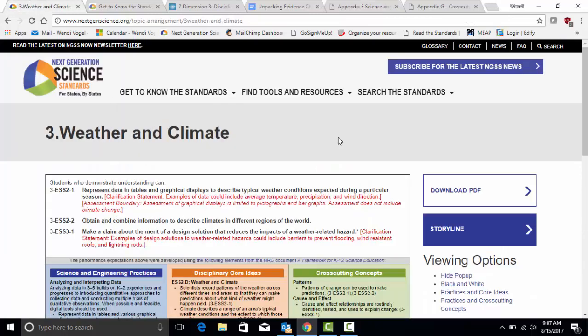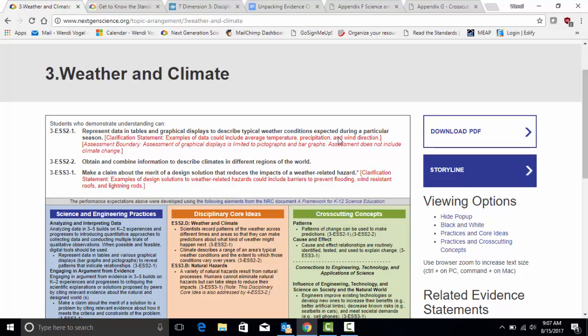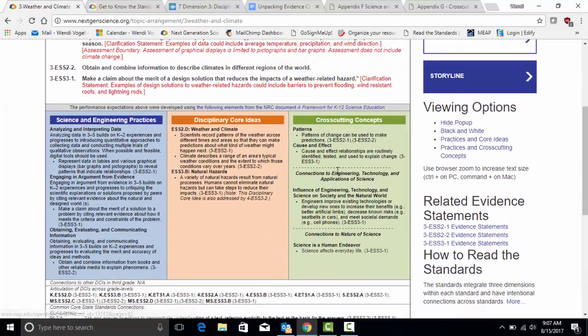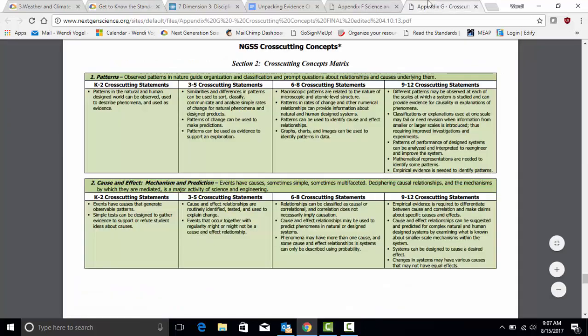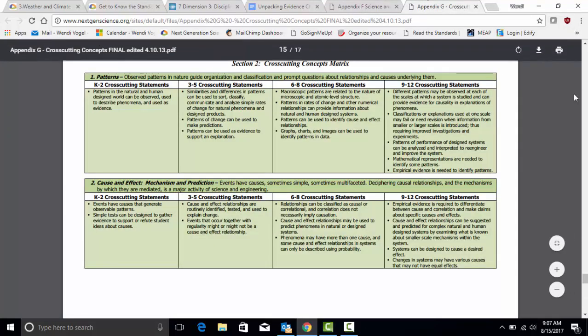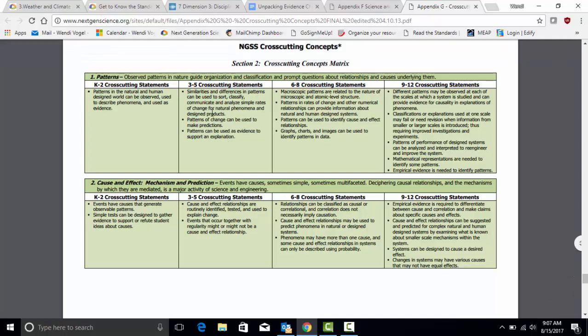All right, lastly but not leastly, because we have 3 dimensions, so we need to get into that 3rd dimension, and that's the cross-cutting concepts. I'm noticing that patterns and cause-effect are the components that I'm going to need to use, but I noticed that ESS 2.1 is actually in the patterns section. Remember that whole appendix thing? We've got Appendix G, which are the cross-cutting concepts. We hop up here, again, scroll all the way to the bottom, find that nice chart thing, and here's the pattern piece. And 3rd through 5th grade is right here. It's a very small 3 bullets, but you want to read that, dissect it, and also figure out what needs to go in the evidence chart too.